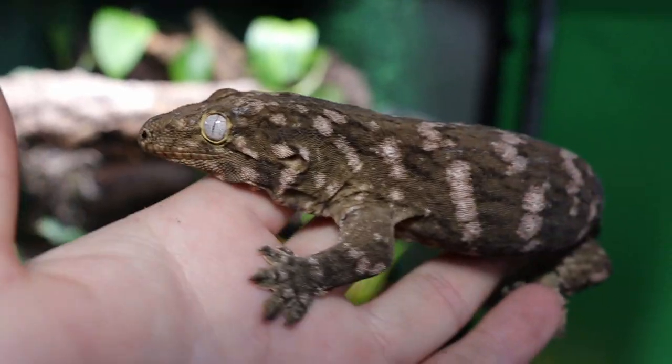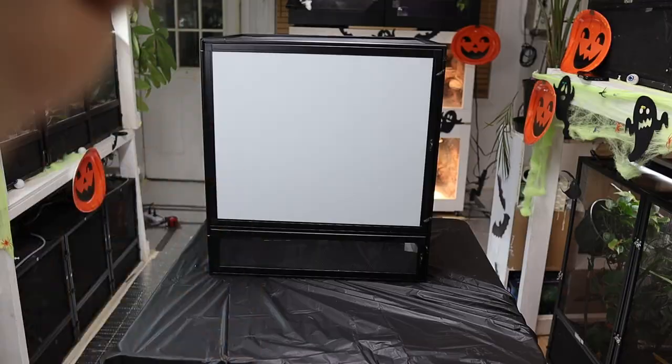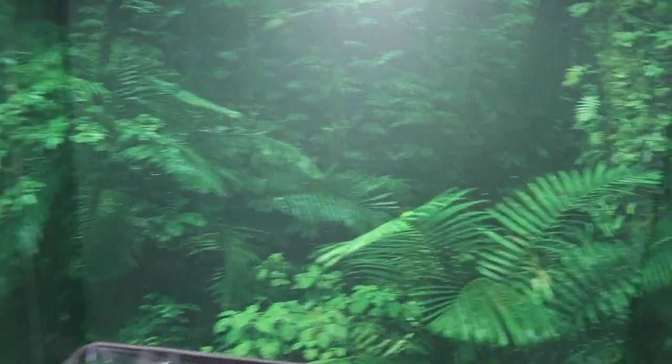Today, I'm making a home for my new leachie gecko using the Leap habitat. Man, nobody got time for that. Don't worry, I got this. Leap. Ooh, look at it. It looks sexy. Look at that printing on it.